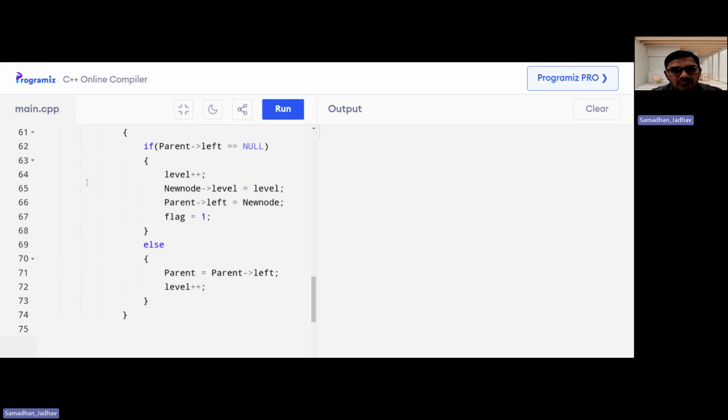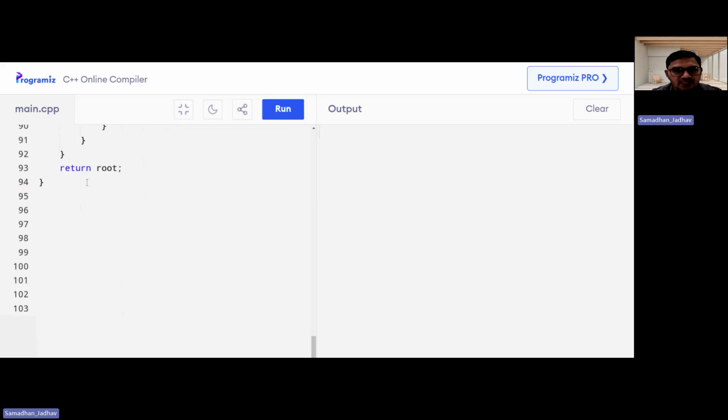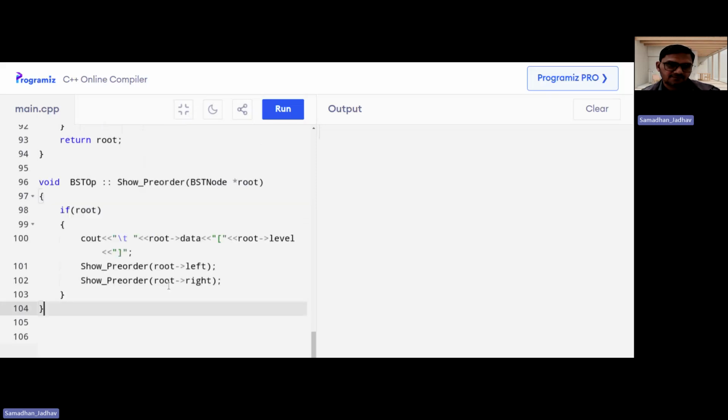Okay, now we'll see the definition of the second function, which will be the pre-order, a recursive function. So here is the code for that recursive function. Void BST operation, show pre-order, root is a parameter.